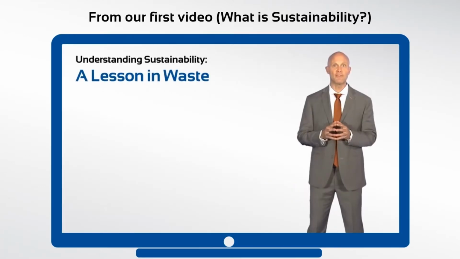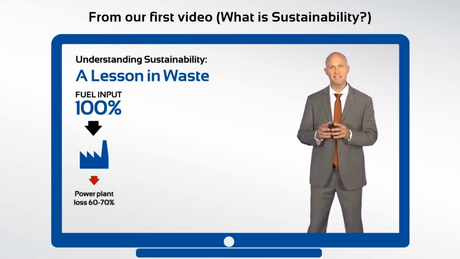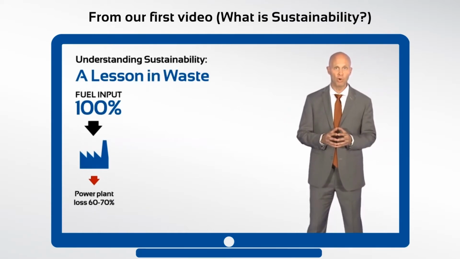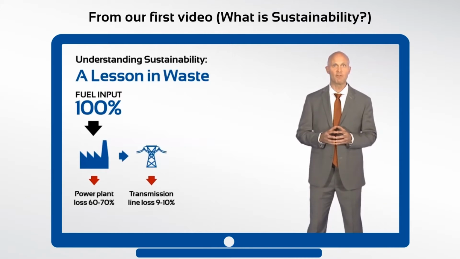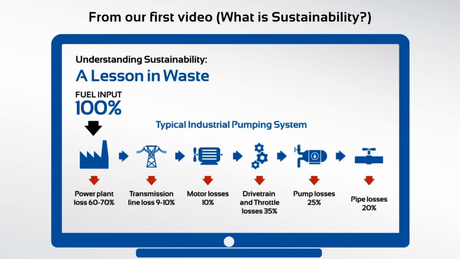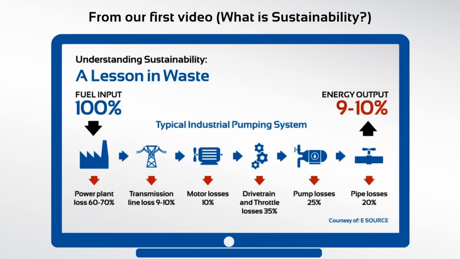Let's first look at the distribution of electricity. As this model shows, as much as 70% of the energy produced from burning coal can be lost in the power plant due to poorly insulated and poorly designed furnaces. From the amount of electricity that emerges from the plant, 10% can be lost due to inefficiencies in the transmission lines. From what emerges out of the transmission lines, 10% can be lost because of inefficiencies in the motor, and so on. The end result is an enormous loss of the initial investment, as much as 90% or more.